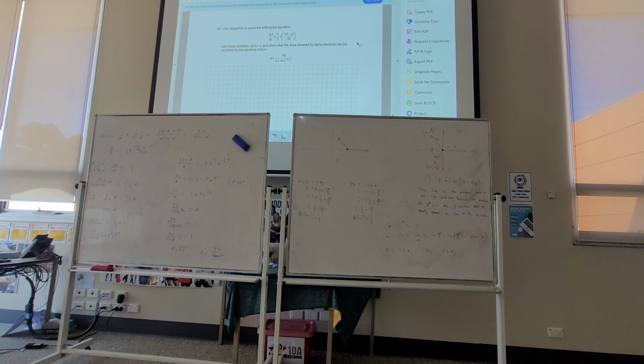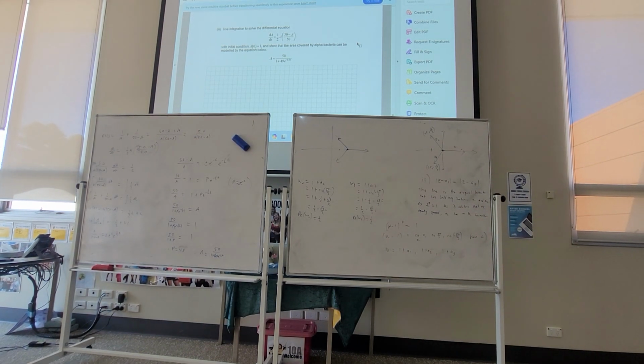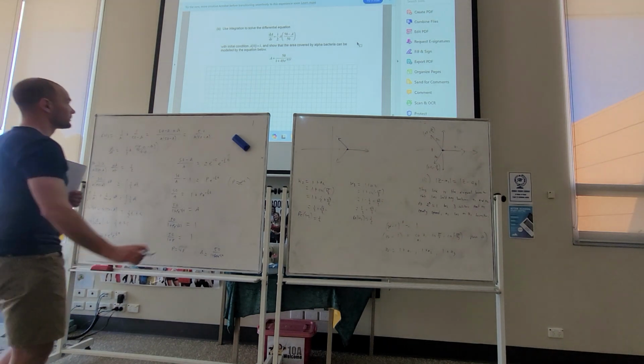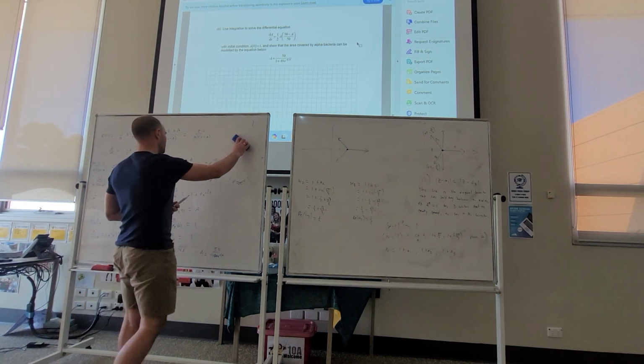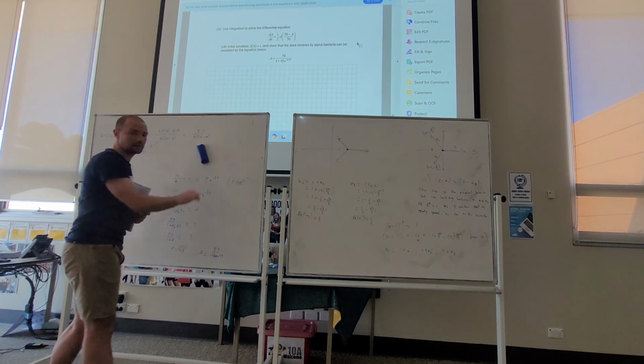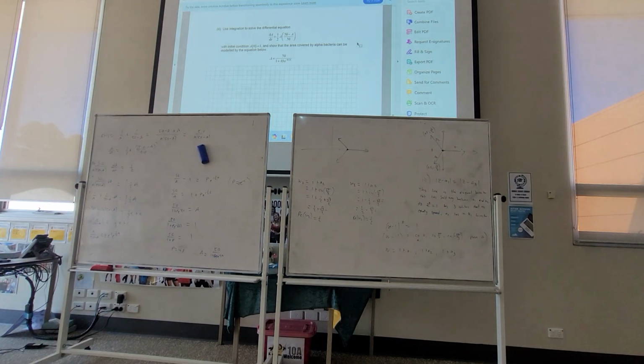Part 1. Find D and B when the rate of growth of beta bacteria was at its greatest. Okay, when is it fastest? So there's a couple ways to think about this one. If I bring that graph up, a couple ways to think about that. All right, when is the rate at which it's changing fastest? That's going to be when the slope is steepest.